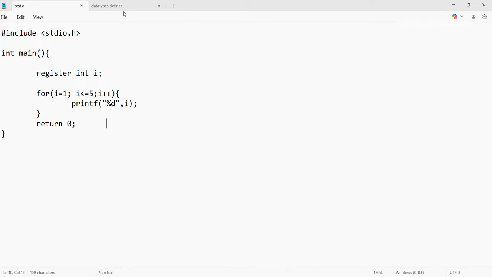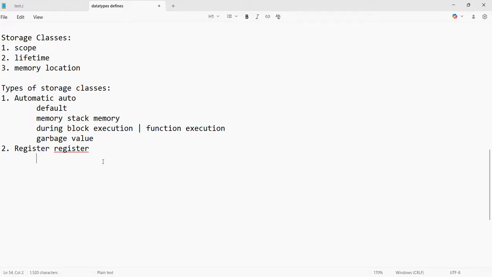Okay, so when you need to know the characteristics of register, the first characteristic is that it has a lifetime of the block, that is, it is local to the block where it is declared. Next, the lifetime will be there until your block executes.